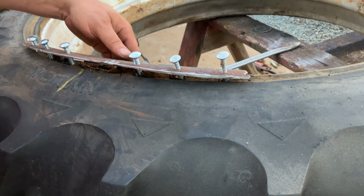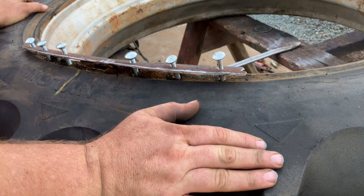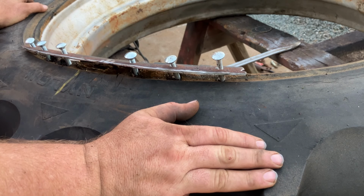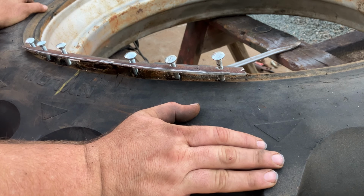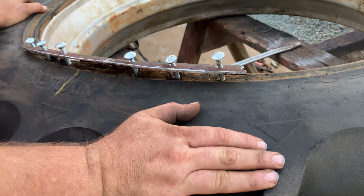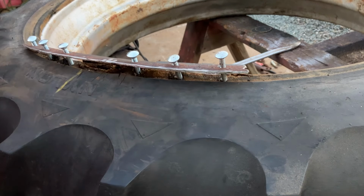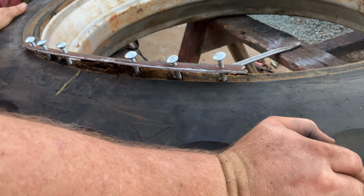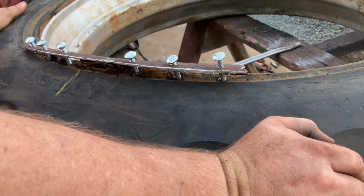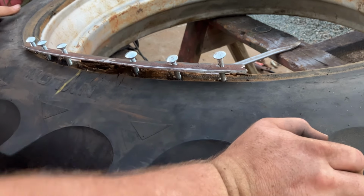We still got a ways to go, and it's starting to get kind of dark out here, so we'll likely be finishing this up in the morning. But I'm still marginally optimistic that this is going to work. If this wasn't a matched set of tires, this really wouldn't be that big a deal to me. But the fact is, if I can't fix this, I no longer have a matched set, and my OCD just doesn't allow that once I reach the point of paint and cosmetic improvements. So what I'm getting at is I really hope this works.